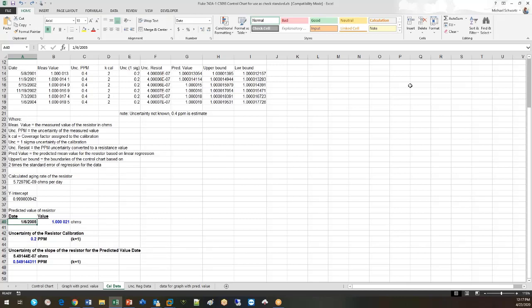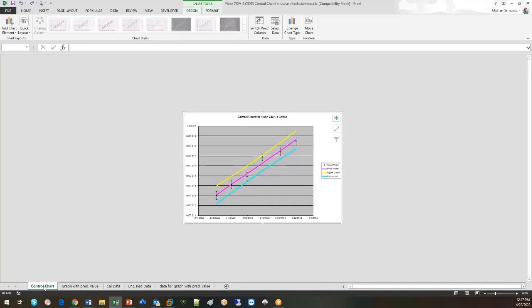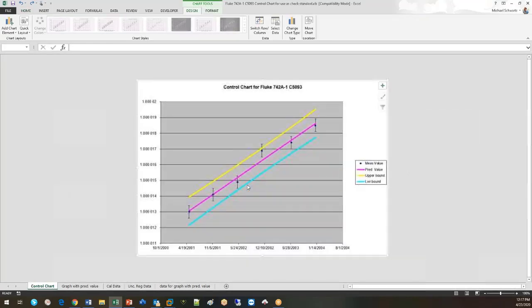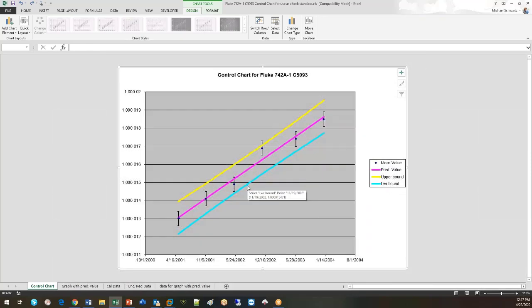When you start looking at the graphs, you have the control chart. Let me zoom in here so everybody can see this. On the control chart, you're going to see that each one of your values over that period of time is plotted, and as it's plotted, they're putting the upper and lower limits on there.